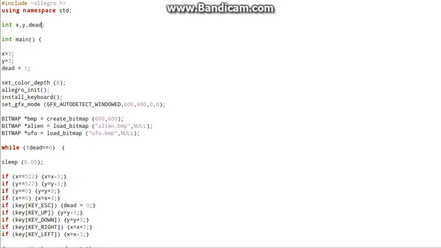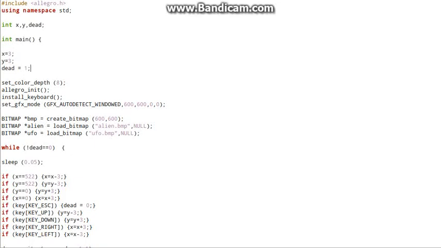Anyway, I started out by declaring my variables, and these are global variables, meaning that they're outside of any function and they'll be recognized in any function. There's only one function here right now, so I don't think that matters. X and y are the coordinates of your character, x for length and y for the height. Dead is if your character's dead or not. Right now, dead is just if you click ESC, and then the program shuts down in this while loop.